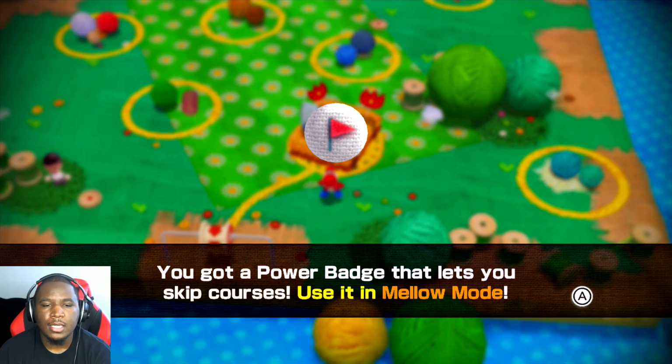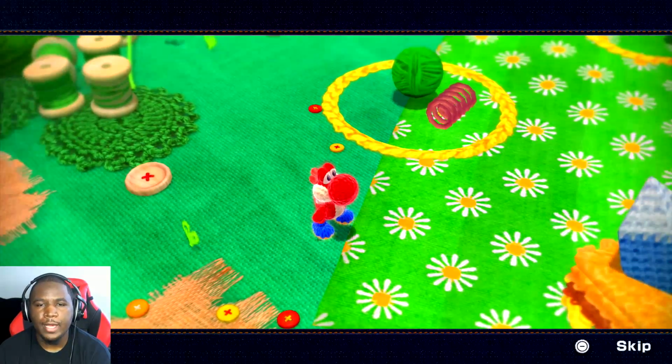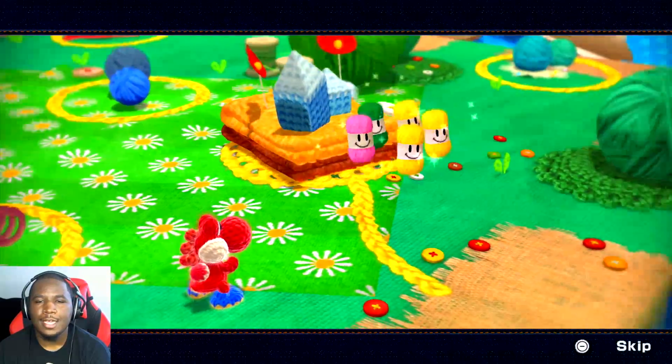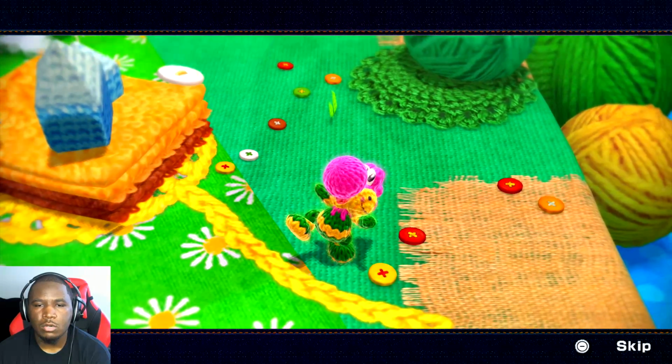You got a power badge that lets you skip courses. Use it in mellow mode. Ain't nobody trying to skip course. We playing all of these babies. Hey, look. Oh, it's Sookie Sookie now. What do we unlock first? Which one? That's an ugly Yoshi.